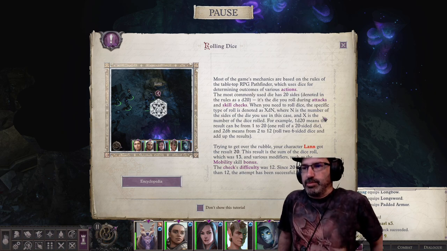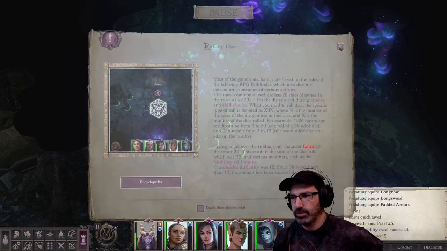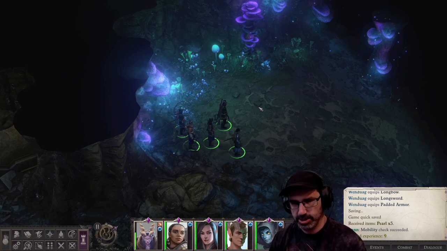Most of the game's mechanics are based on the rules of tabletop RPG Pathfinder, which uses dice for determining outcomes of actions. Trying to get over the rubble, your character, Lan, got the result of 20. The result is the sum of the dice roll. Checks difficulty is 12.